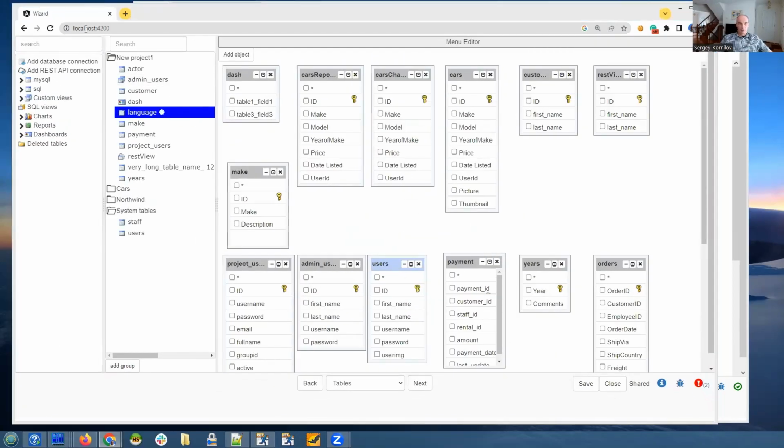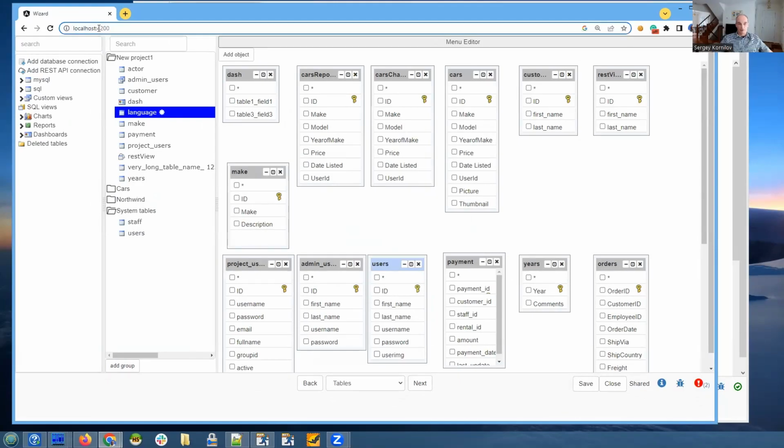The idea is, you see, I'm running it at localhost right now, right? We do not connect directly to the database, which means you do not need to open your database to access from the outside. We're going to run it through an application server that will run on port 4200 somewhere in your organization, or on a web server provided by a hosting company, for instance.